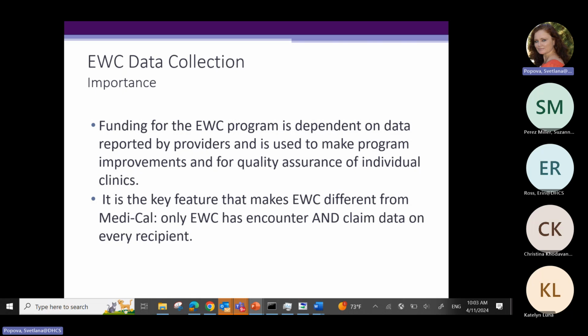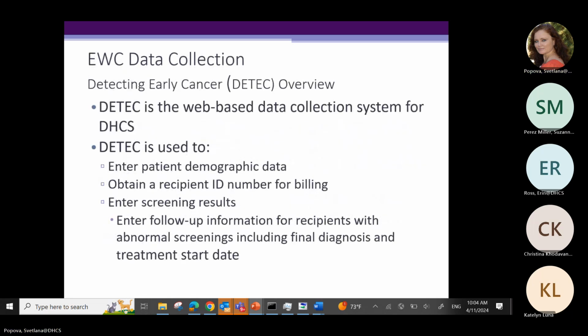That's why data collection and how accurate it is are so important, because CDC is looking at every single outcome, and if there is any kind of error or a problem with the data submission, CDC will go after, believe it or not, every single case. And our case projections are different for state and for federal subset. And federal subset, I believe this year, is around 24,000 women. So we have to submit data for every single woman to CDC.